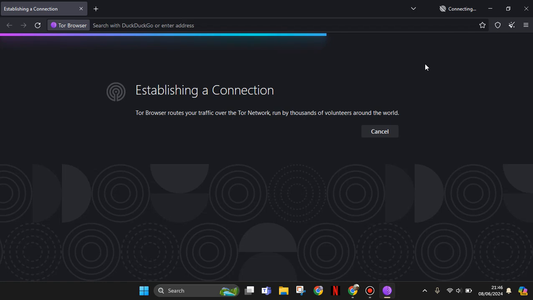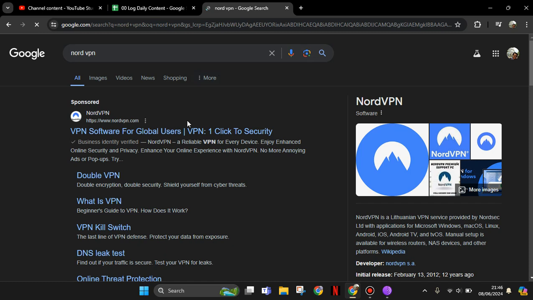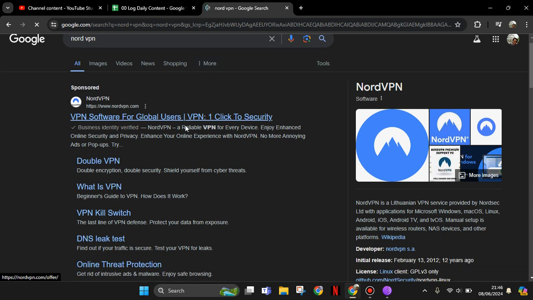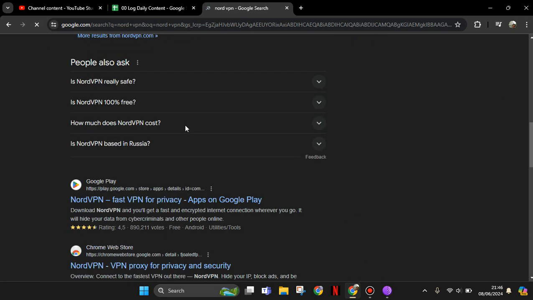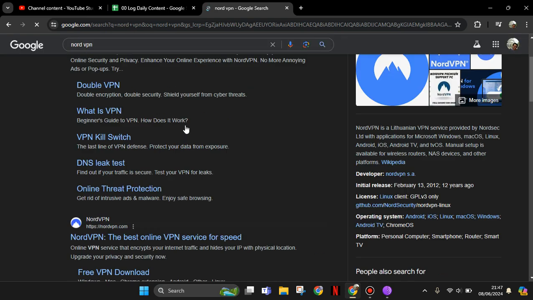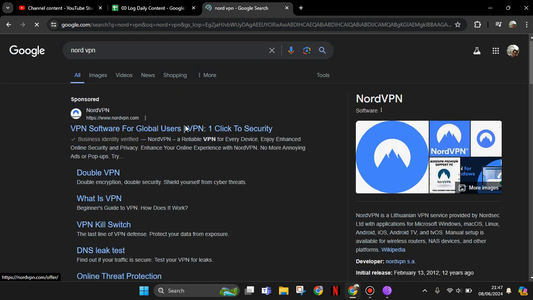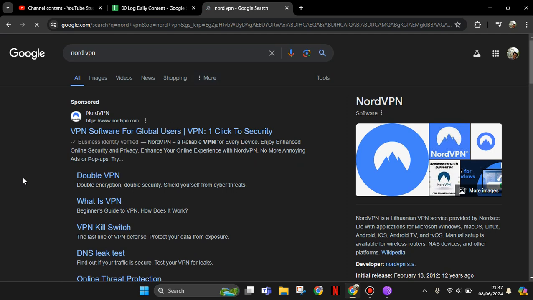Your Tor is establishing a connection here, but if you want to go to the next level, please install a VPN. You can use NordVPN or another VPN that maybe you already have a subscription to. Why must you use this VPN? Because it's an extra layer of protection.